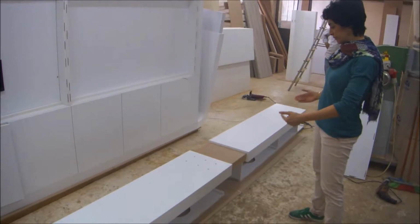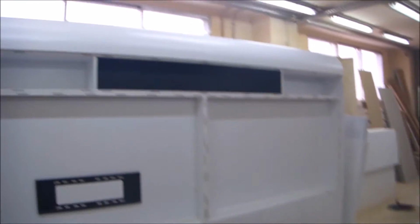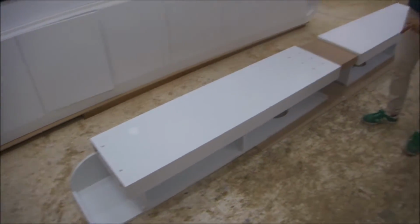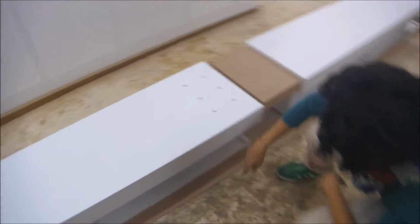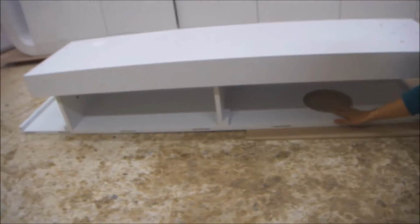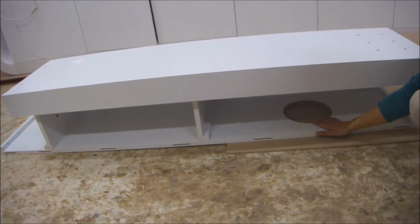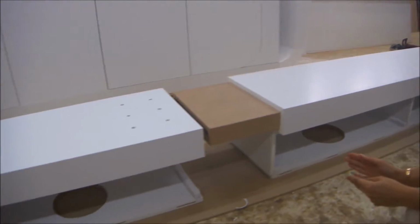We have to assemble the upper bridge, the 2 parts that will constitute the upper bridge of the whole structure. These 2 parts should be installed this way. In each part, you have a big circle opening. This one will fit your speakers later. So these 2 speakers should be towards the middle.